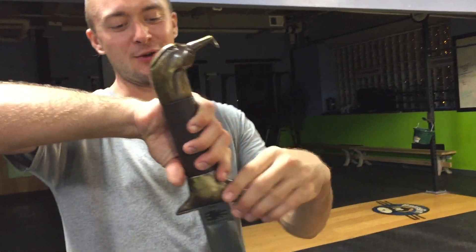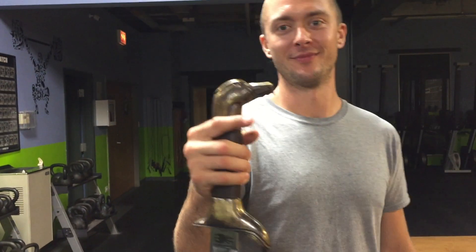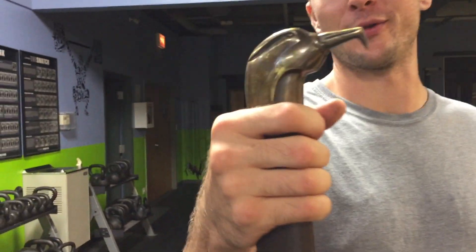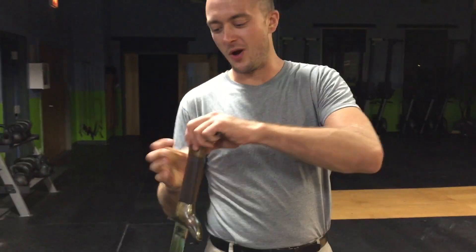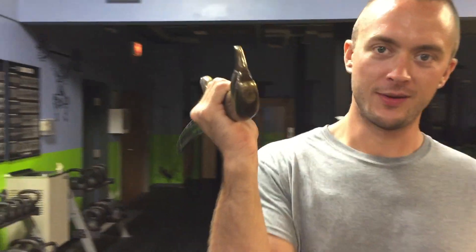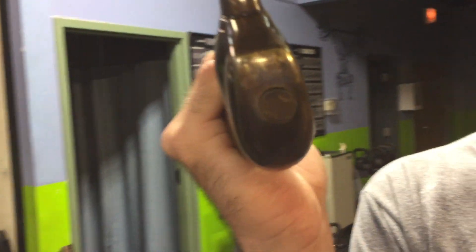41 inches overall length on this blade. We have an eagle handle, which is awesome. Let's just not deny that this handle is actually pretty cool regardless of the rest of the blade. Awesome handle. We also have — it's peened. It's like the nail right in the eagle's head though.